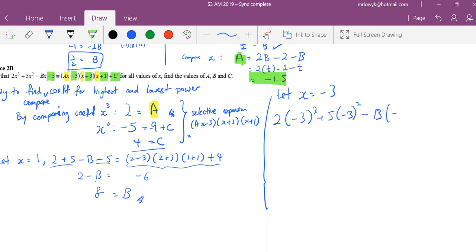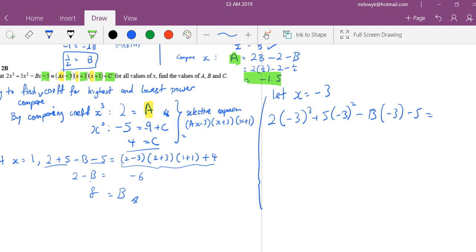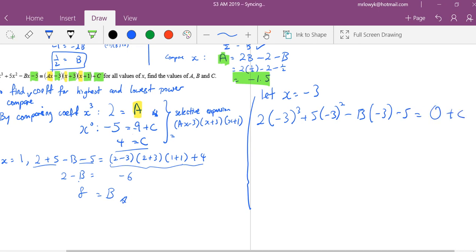I said I cannot use negative 3? Okay, so this is okay. There is only one problem in this. What's the problem? How many unknowns? 2. So I cannot find C. Assuming that I don't like this method, I start fresh. Do you see that I got 2 unknowns? Negative 14 plus 3b equals C.